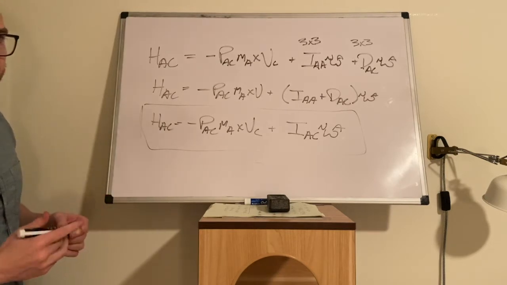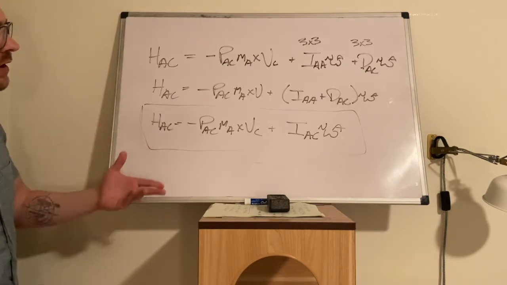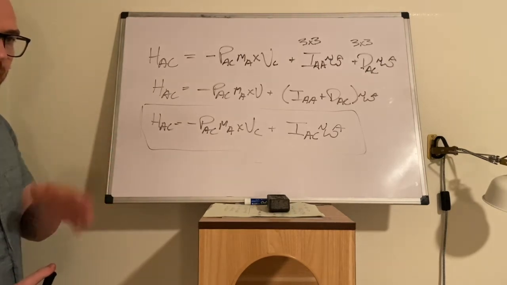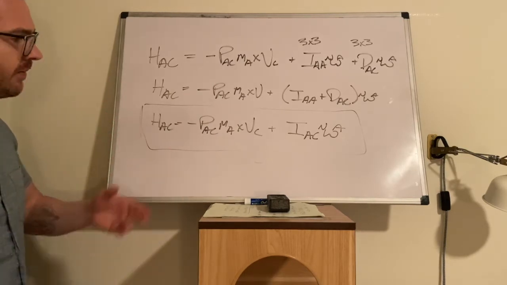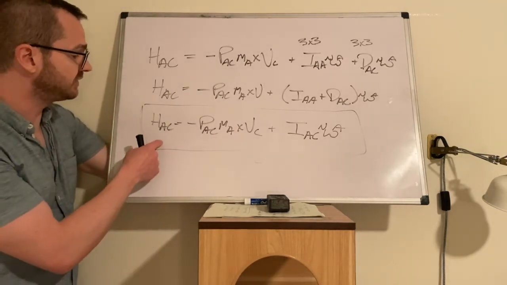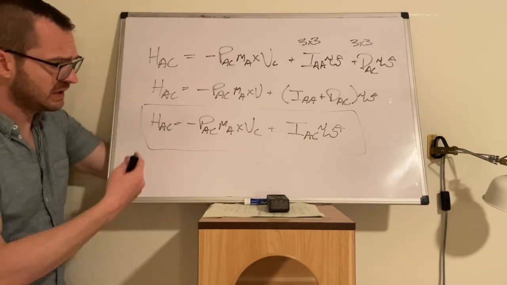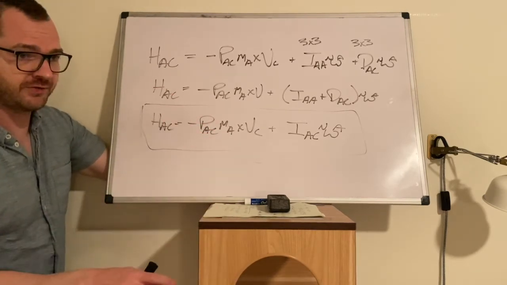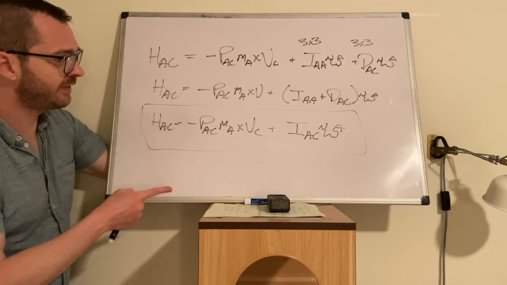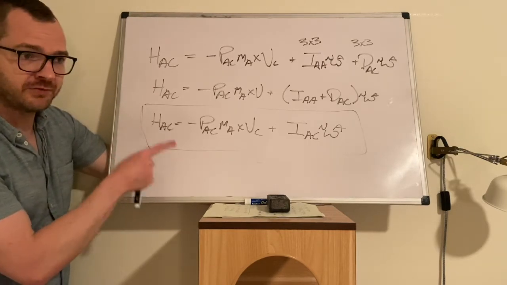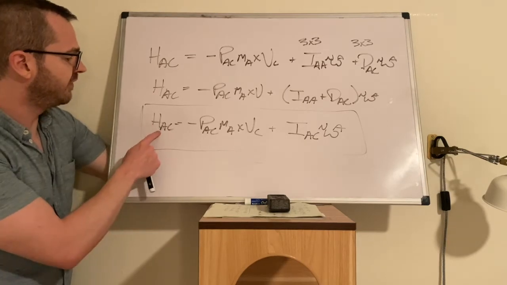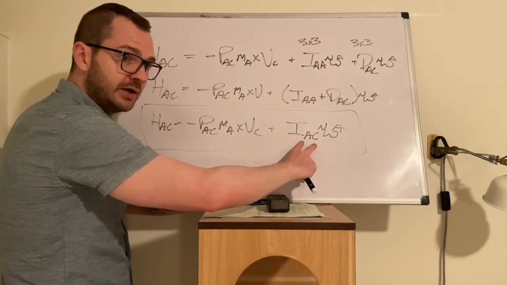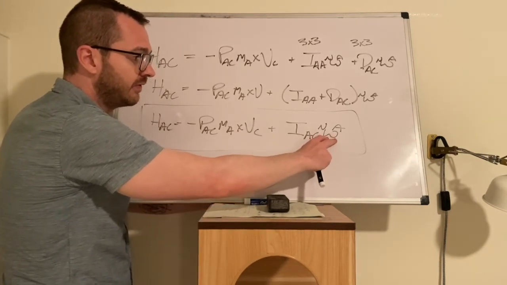And what I actually recommend, if you're working a problem, homework, exam, something like that, and the problem statement says find the angular momentum of body whatever about point whatever, my advice is you can actually start with this. Clearly you have to do all the rest of the definition of the problem. You've got to put points and frames and position vectors, etc. But if you're having difficulty remembering the process, you can actually write this equation first. The angular momentum of A about C is equal to, don't forget this, but A about C, okay, that's the inertia of A about C times the angular velocity of that body.